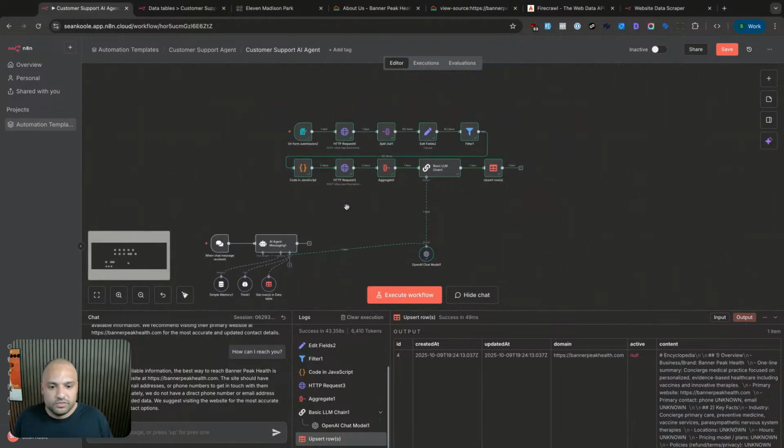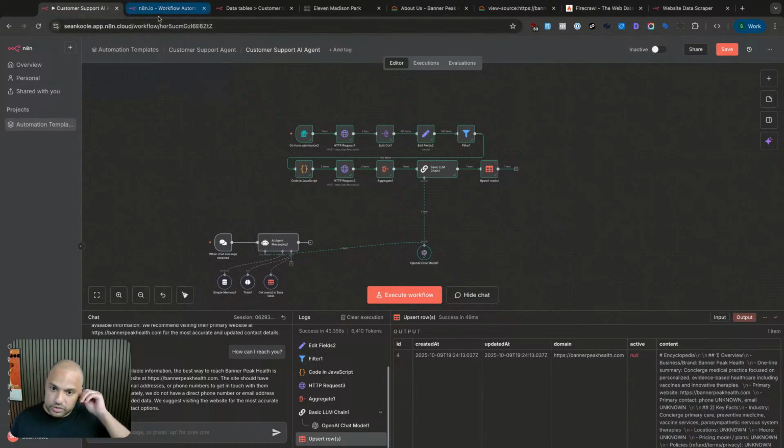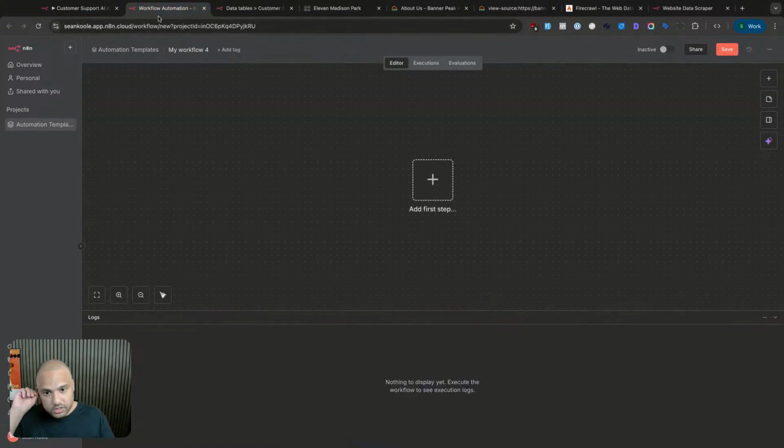Okay. So, I see chat is screaming with questions, so we're going to start moving. We're not going to answer those, but let's get to the point that we're actually going to build this. So let's create a new workflow in our automation templates selection.